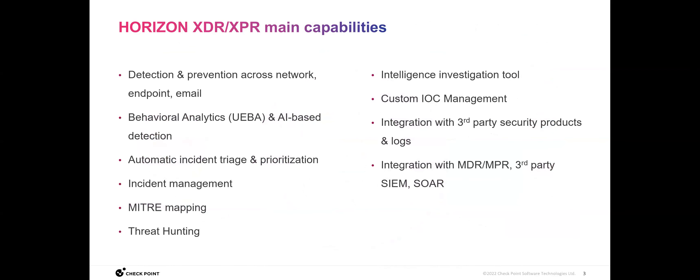Some of these I've already touched on — being able to perform prevention and detection across the network. We're using the power of ThreatCloud here for all of that analysis, and because we're doing it with ThreatCloud we're able to leverage data obtained from other Checkpoint customers, so that everybody together is more secure than any one of us would be on our own. We do provide incident triage and prioritization capabilities — we give you a punch list.